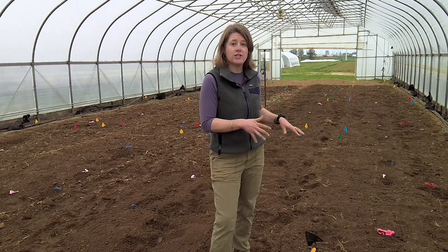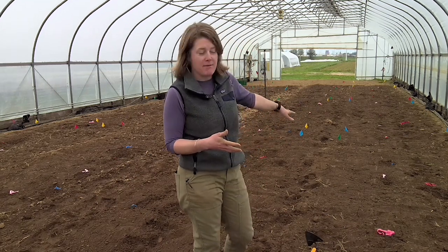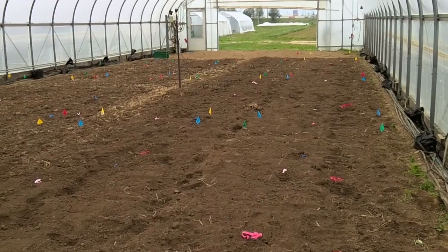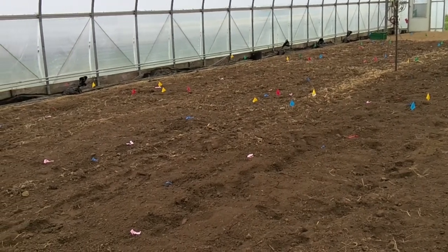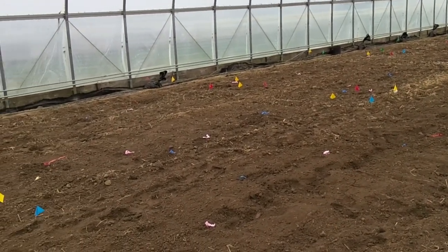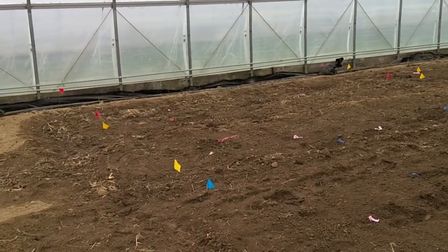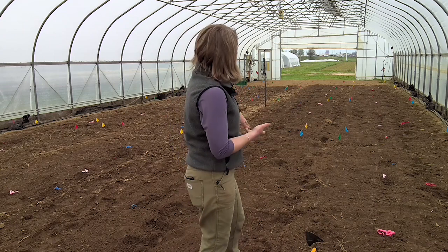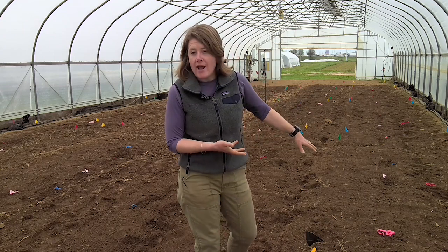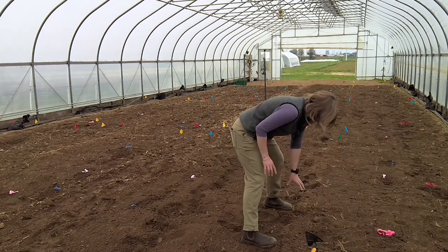The other component is soil moisture. You can probably see that it looks pretty muddy behind me, and that is what we're going for. 70% field capacity is what we want. We soak it down through six inches — that's our target range of the soil profile. For those of you who don't have a soil moisture sensor, you're going for kind of muddy.